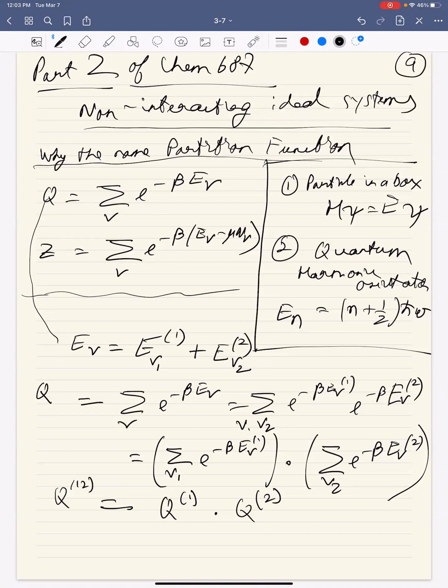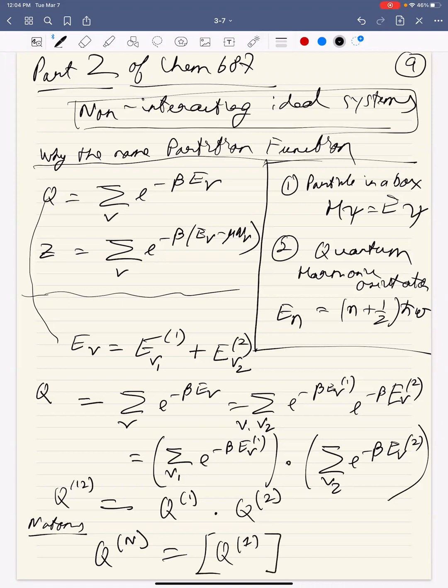So if you have n atoms, which is what we are going to have over here in our non-interacting ideal systems, we will have n particles, right? And they don't talk to each other. They are independent. So if you want to calculate the n particle partition function, that is just going to be calculating the one particle partition function and taking its power n. So non-interacting ideal systems are quite easy. All you need to do is to look at one particle at a time. And if you can do that correctly, then you just have to take its power and you get everything.